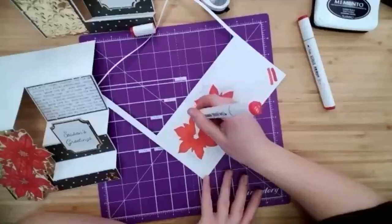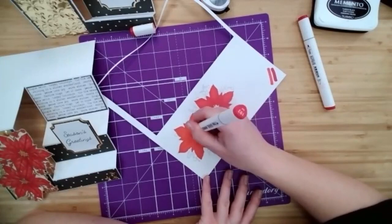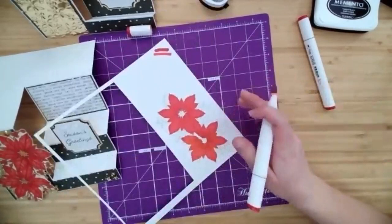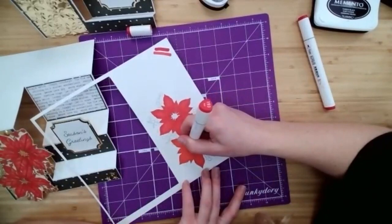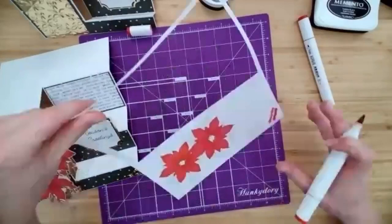I just sat in on a meeting to see some of the new product releases coming up early in 2022, and there's some really fun mixed media products coming out. Ooh, Carol, a Valentine's card is a great idea. Yeah, maybe we'll do something like that for one of our classes in the early new year. That'd be great. Could use it for Valentine's or anniversaries, that kind of thing. But there's some really exciting stuff coming out in 2022, and I can't wait to play with it all with you guys.